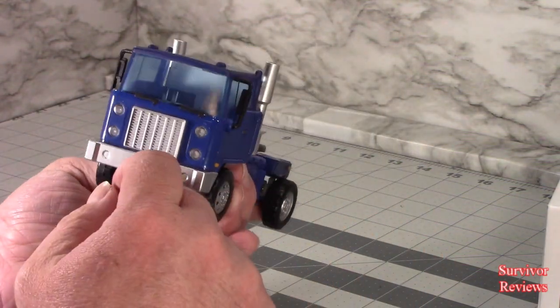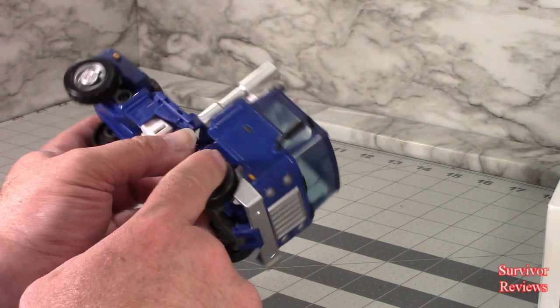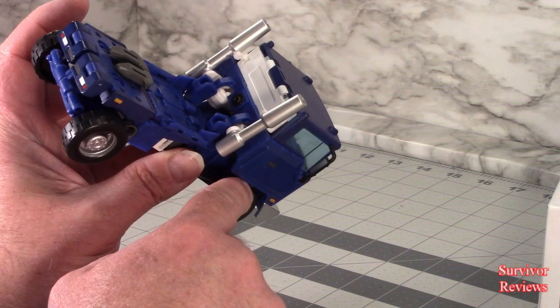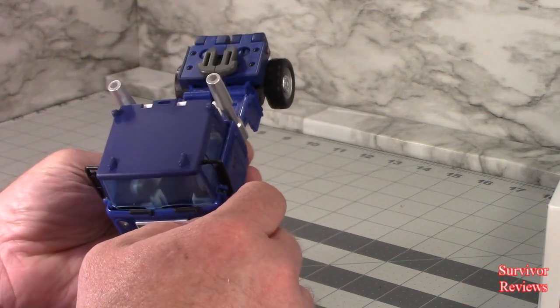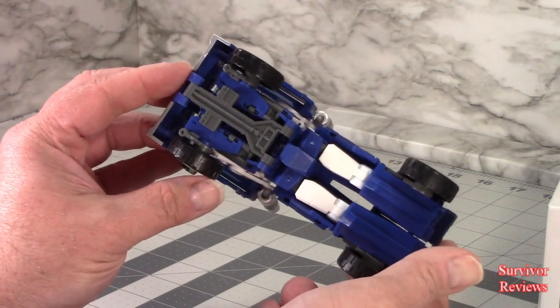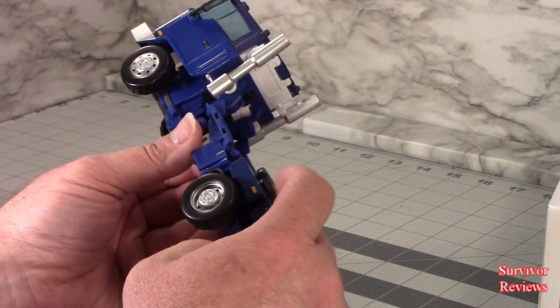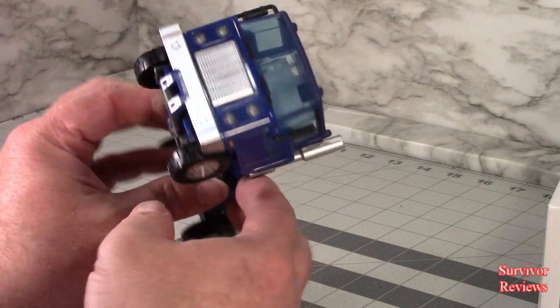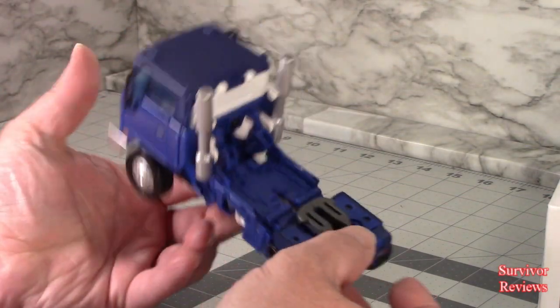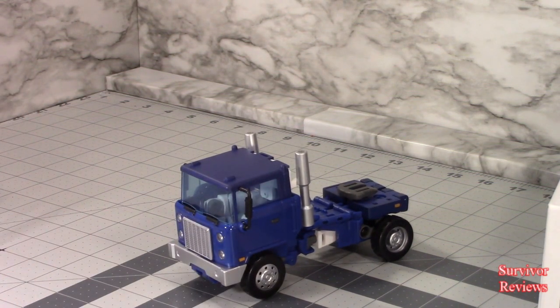I do like the translucent, but there's not a seat in here at all. It doesn't look like the doors are going to open. I like the silver. That's what it looks like on the bottom. There's some die cast in this, and it's in these feet right here. So I tell you what, let's do scale comparison in this mode, and then we will transform it and go from there.